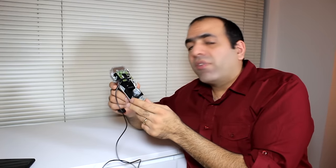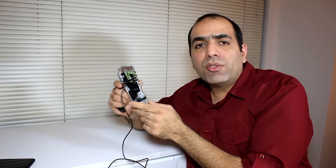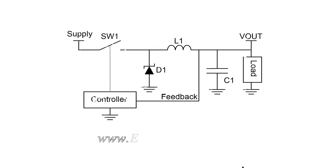Yeah, I made a horrible assumption. See, the cell phone started charging and drew current. But then because the charging voltage wasn't stable enough, the cell phone disabled charging. And without any current from the charger, the stupid voltage jumped to something like 20 volts or higher and fried the charging circuit short. I guess I'll fix that later. What I need is an efficient 5 volt regulator to add to the output of the bridge rectifier, which is nothing but a DC to DC switching regulator. Here is a typical circuit of a buck regulator.